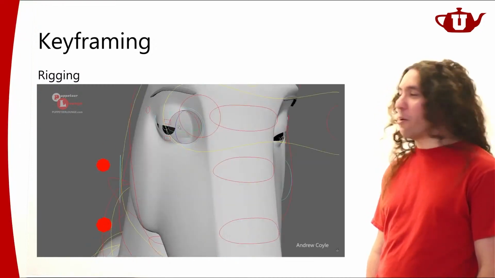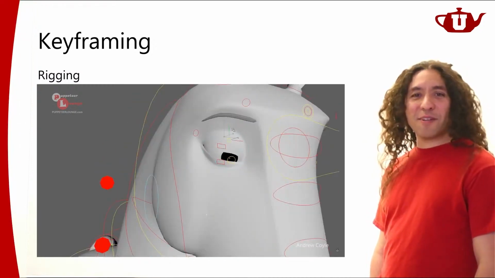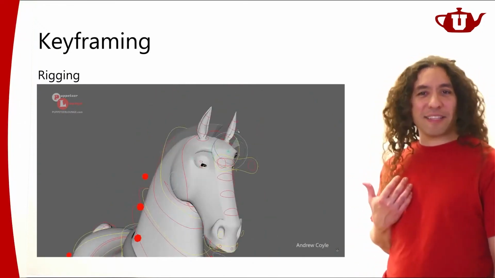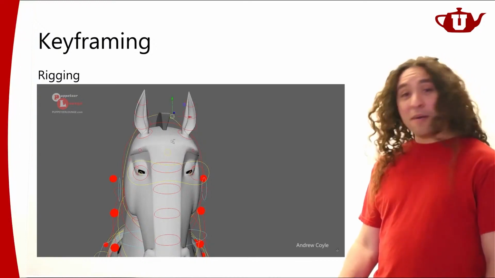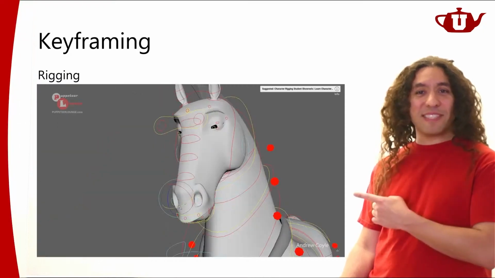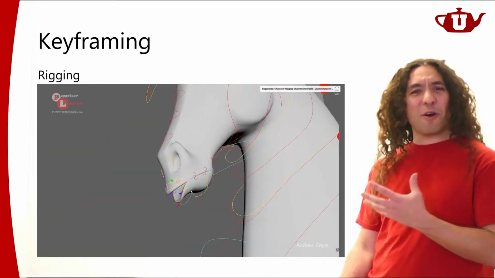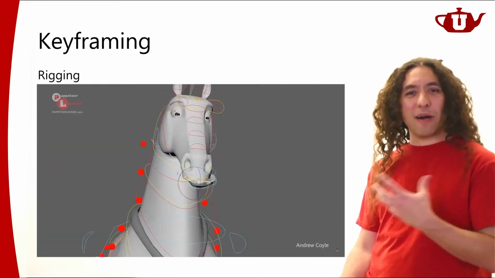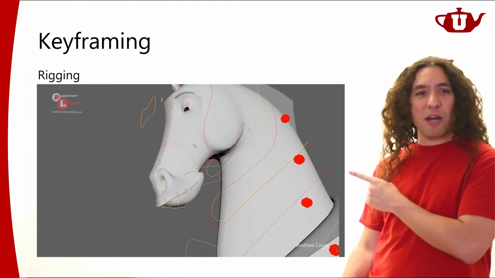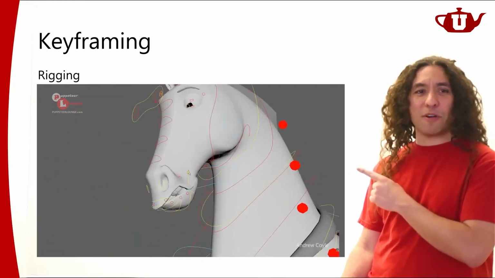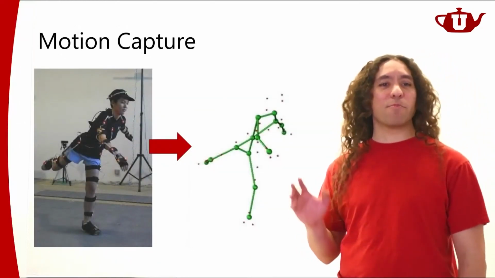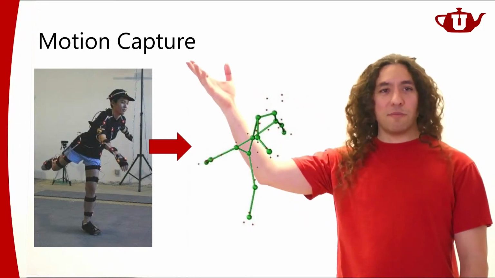So, as you can see, there are a whole bunch of controls here for all sorts of different motion. I'm not going to show you all of this. I think you get the idea. But nonetheless, there are so many controls that it can be kind of difficult to control this precisely to get exactly what you want. As you can see, it's a lot easier than controlling each vertex one by one, but still there are lots of control points, right? So generating an animation like this is still a very labor-intensive process, and that brings us to motion capture.